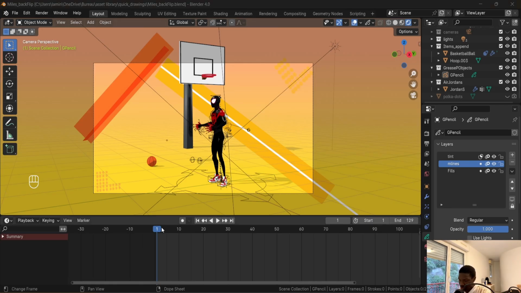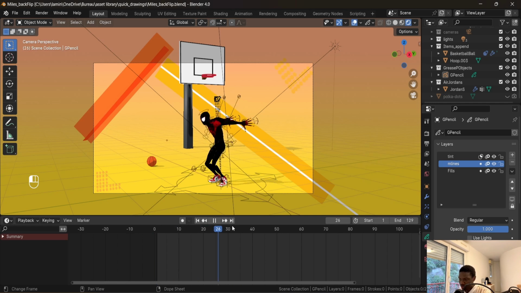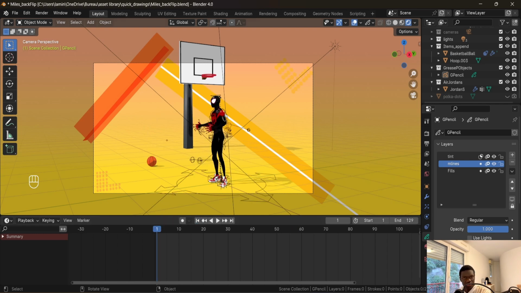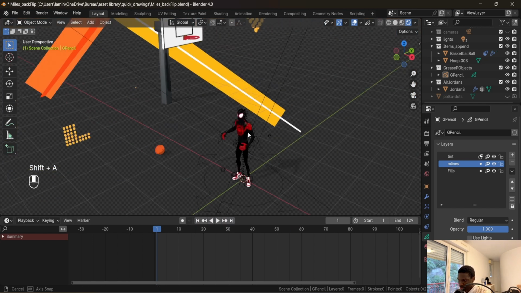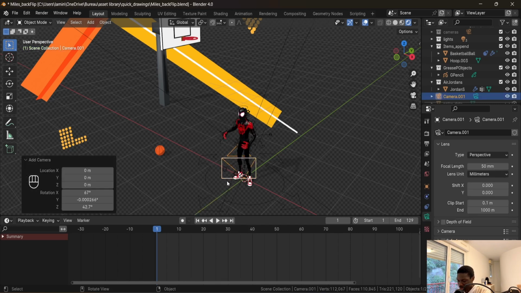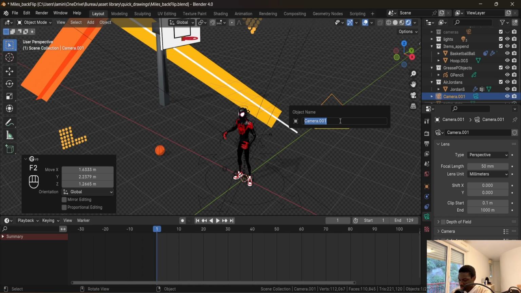Okay, so the animation is nice, but we might want a different angle, a different shot, because having only one shot sometimes is boring. So I'm going to show you quickly how you can do that. It's really simple. All you need to do is go to object mode and add a camera. I'll add a camera here, put it here for now, and name it camera 2.